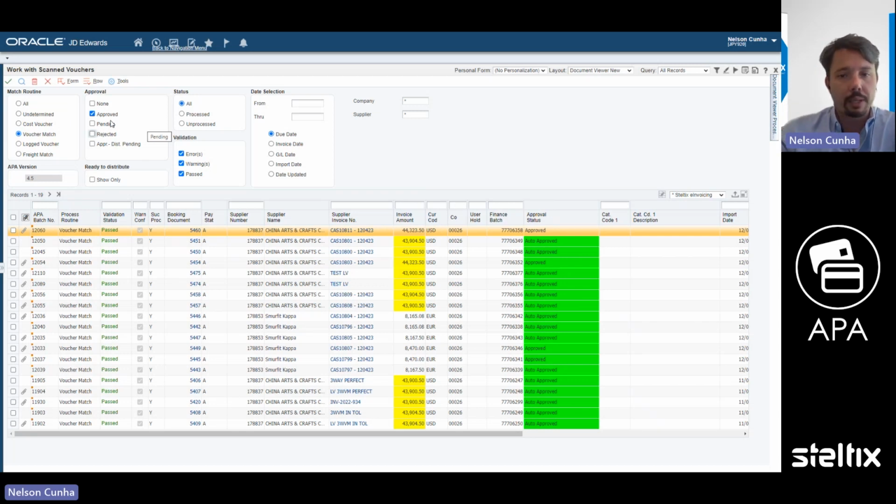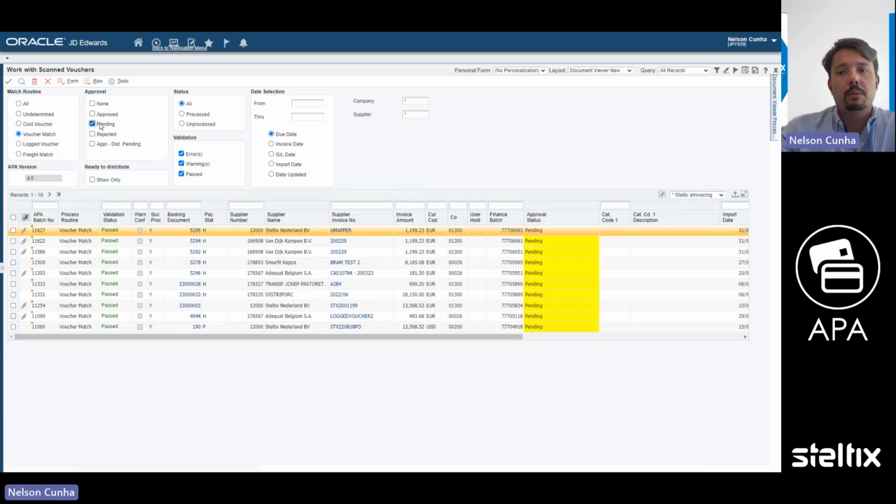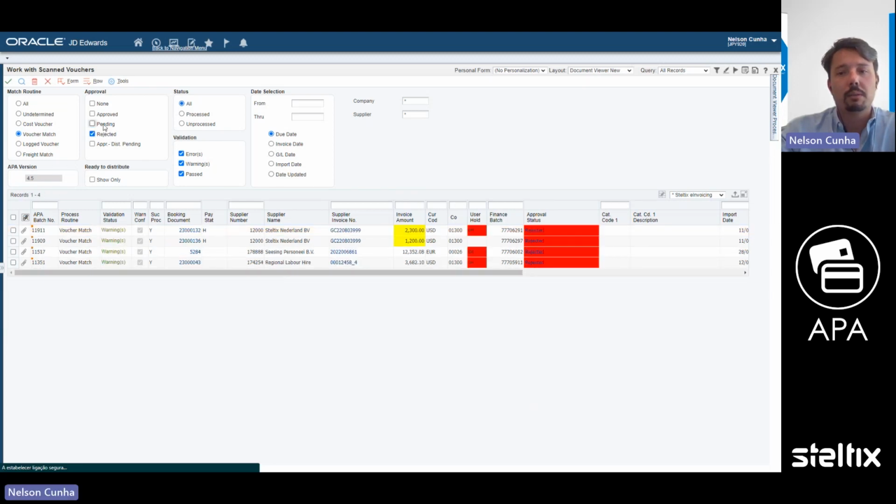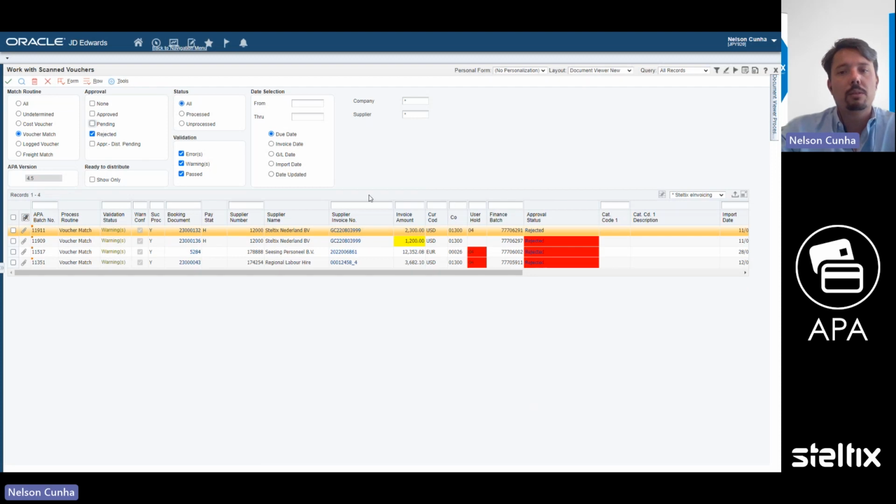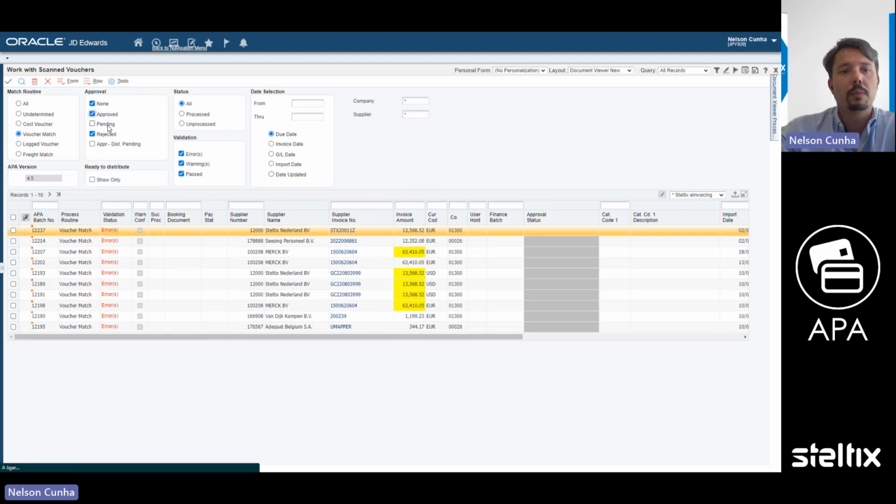So APA is also flexible on that point. I can see also who is pending, which invoices are pending, and on whom, which ones were rejected. I don't know if I have rejected ones, yeah. So these are all statuses given by the workflow, okay? We will see a few of them during the call.